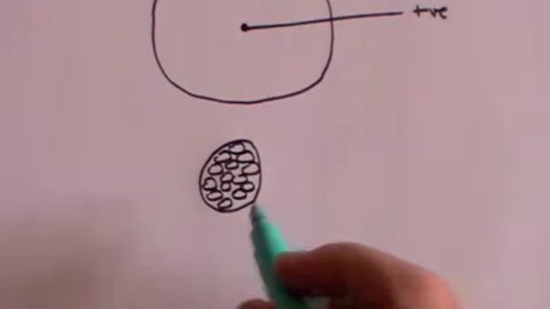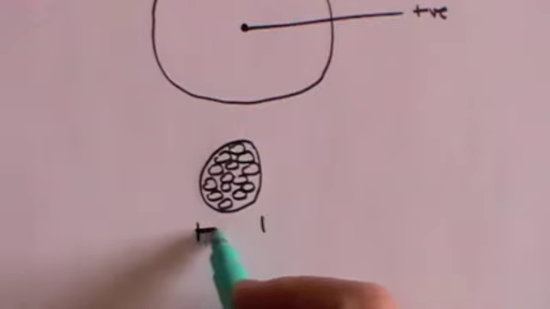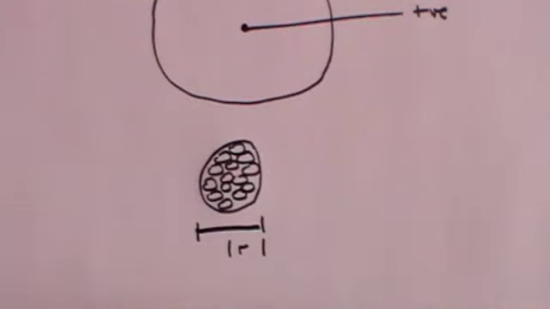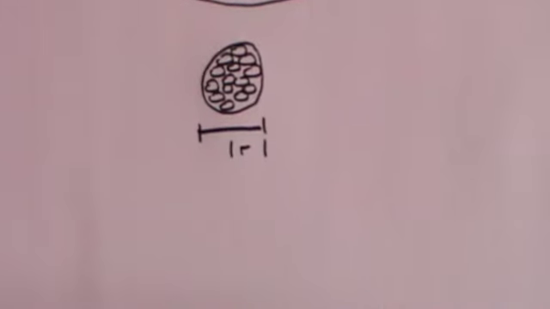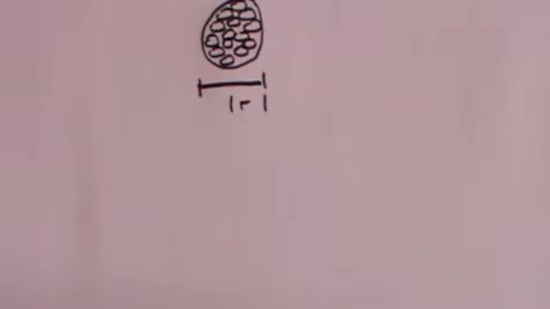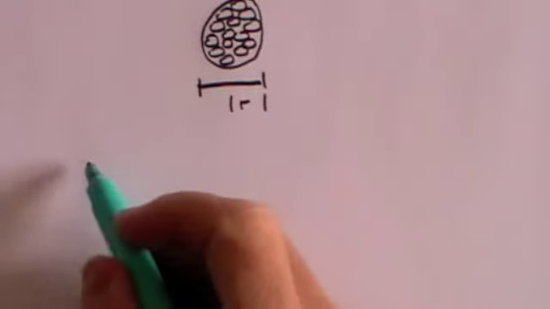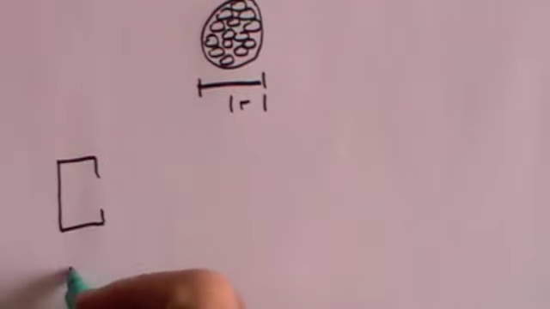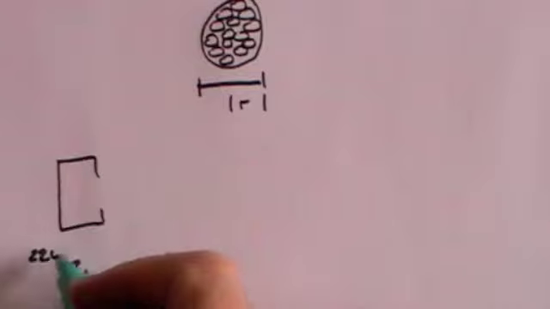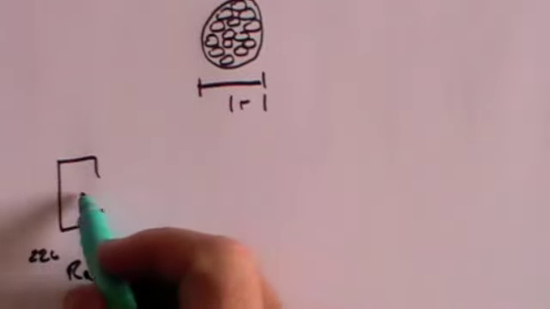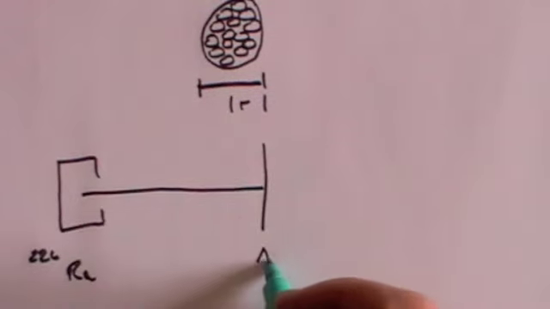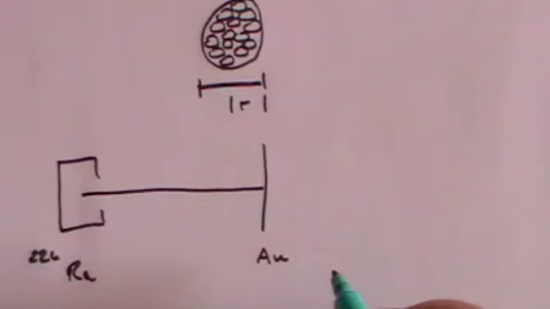And the question for this video is, what is the size of that nucleus? And more accurately, we want to know what is the size of the radius of that nucleus. Well, let's come back to the famous Rutherford experiment, which was performed in the very early 1900s. Rutherford took an alpha source, that is, radium-226, and the alphas were targeted at a very, very thin piece of gold foil.